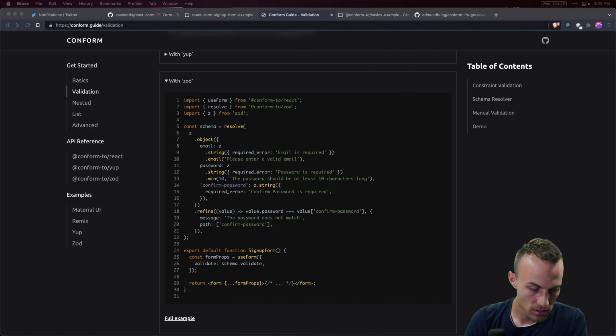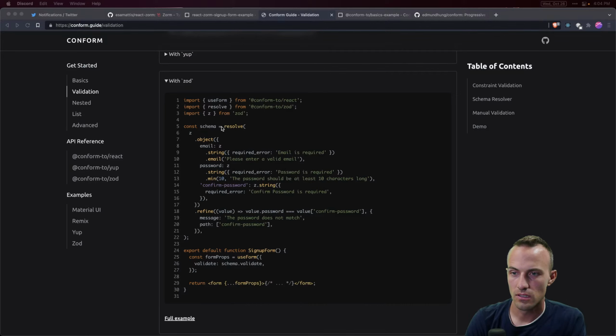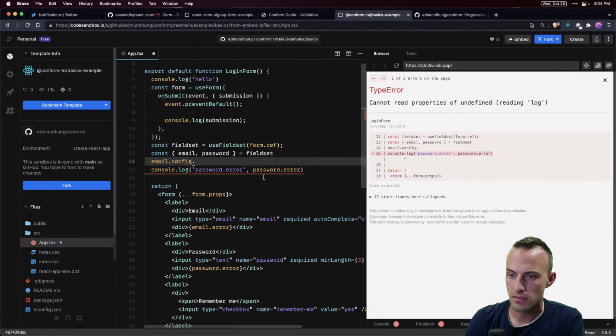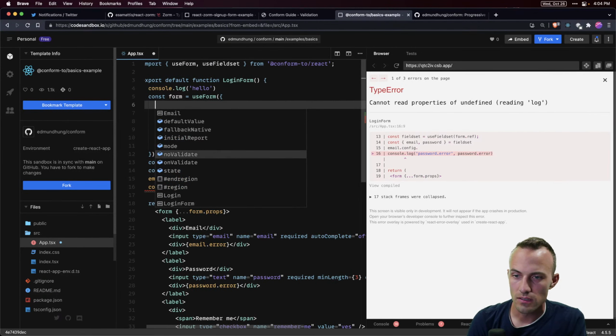Hello. The use form hook takes, let me move this over. Takes some state. We can provide errors from the server. I'm guessing you're talking about this one. State.